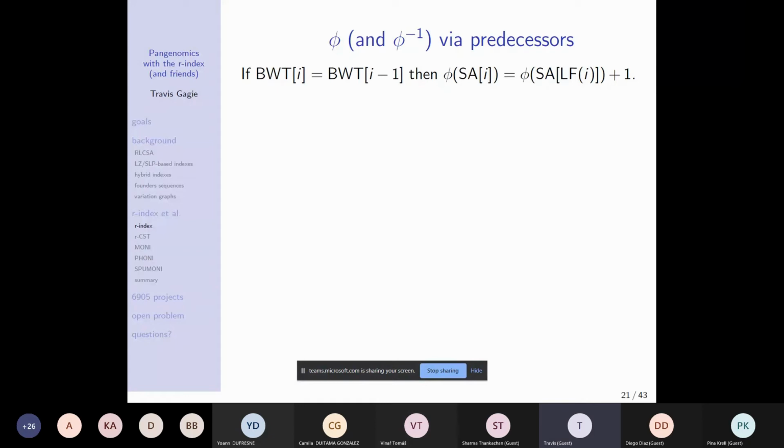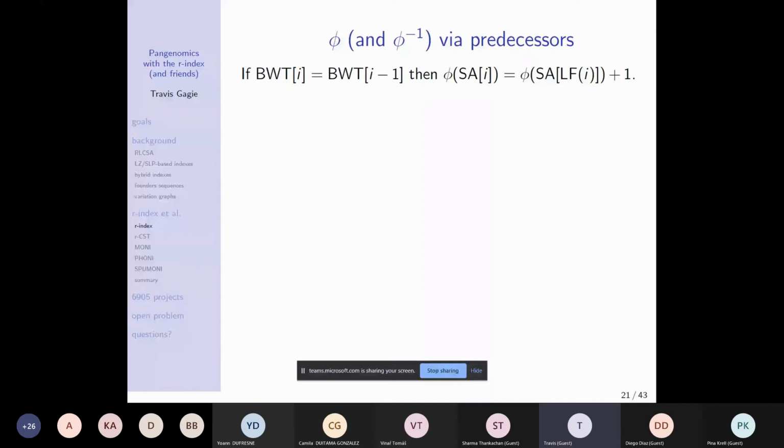So phi of SA[i] is going to be, you could map them and then take the phi and then add 1, and it's the same as taking phi, right? So if you take the LF step and take phi and then add 1, it's just like taking phi.